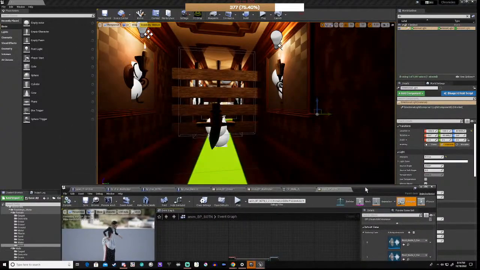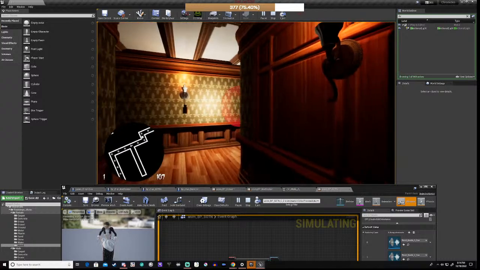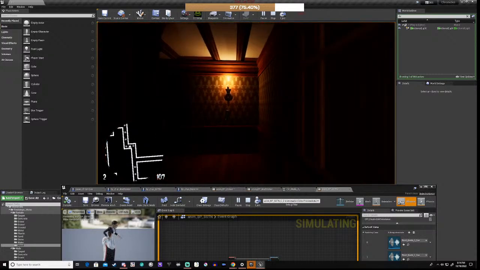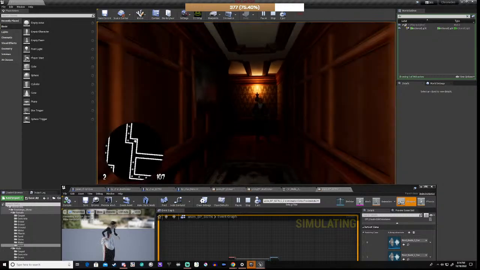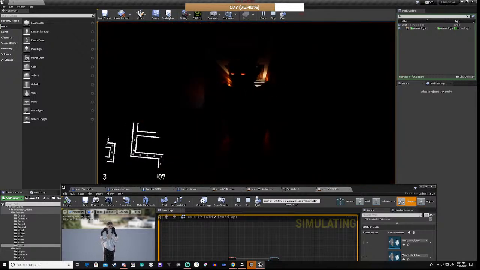So let's test this out. And I shall switch on the desktop audio. Hopefully you guys will hear this now when it actually happens. But at the moment we've got the Nosferatu. And he's round that corner. And there he went. So you can hear the sound there, right?